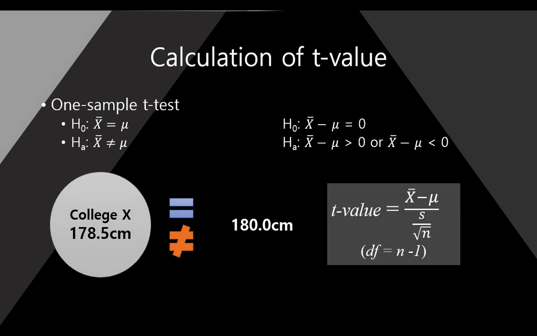And next, for the second type of T-Test, one-sample T-Test, we have a very simple calculation equation for t-value. Here, this is the difference—but here, maybe this one is 180—so this difference is equal to zero or not. And the denominator is standard deviation divided by root n, and the degree of freedom is n minus one.